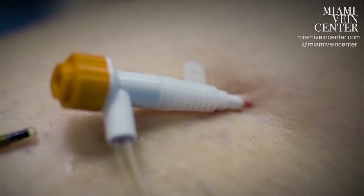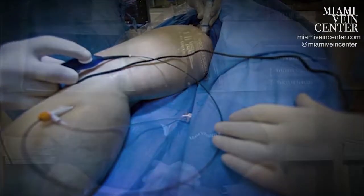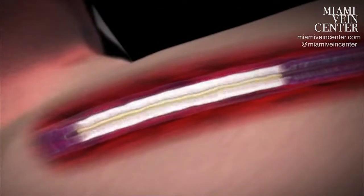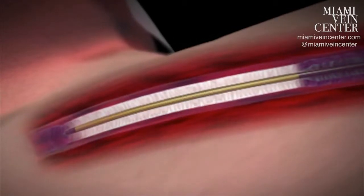So just like laser ablation of the great saphenous vein, radiofrequency ablation is a catheter that's inserted inside of the great saphenous vein. Usually we will enter the vein down by the knee with a needle and insert this catheter up the vein towards the groin. After the catheter is positioned, we surround the vein with local anesthesia, therefore numbing up the vein and making it a painless procedure. When the radiofrequency generator is activated, it delivers radiofrequency energy to the vein, which basically causes heating of the vein. And as we withdraw the catheter from groin to knee, that vein slowly seals closed.